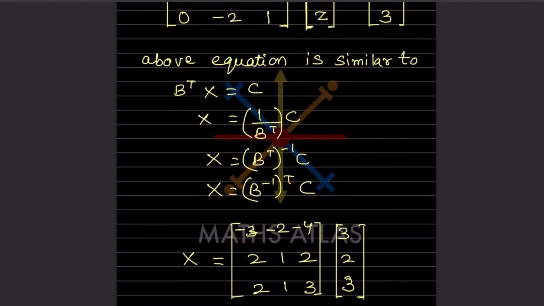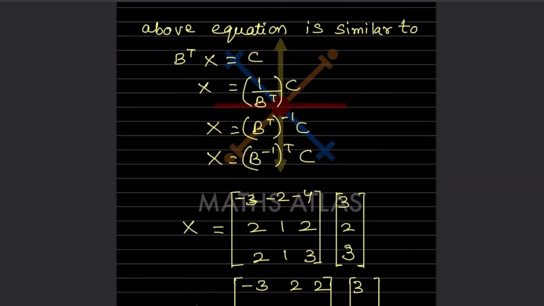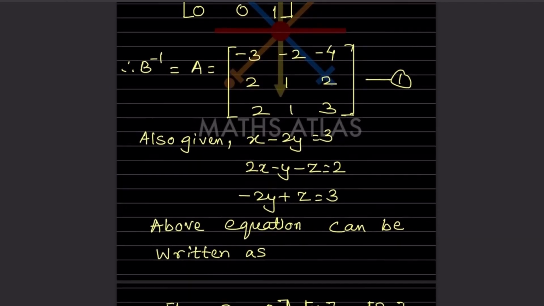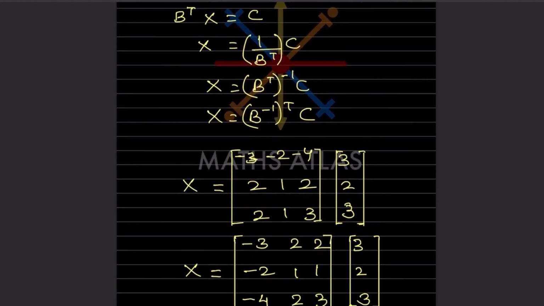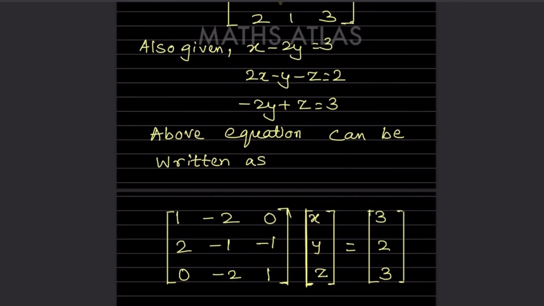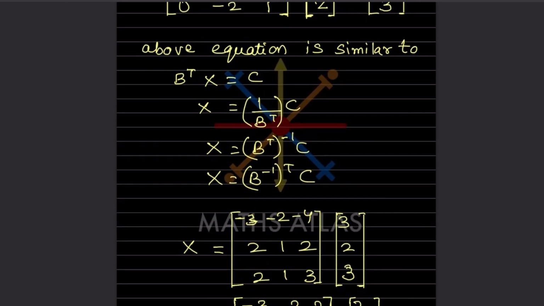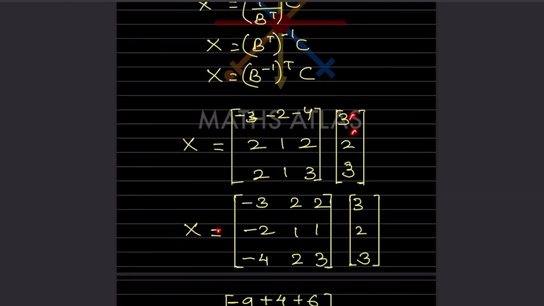So now see here, this is when we are putting B inverse transpose. B inverse is already given over here. So now we put that B inverse over here, that is the transpose we have already done over here, and C is here. So this is C, so that is the value here. So now look at here. What are you going to do? X is here.